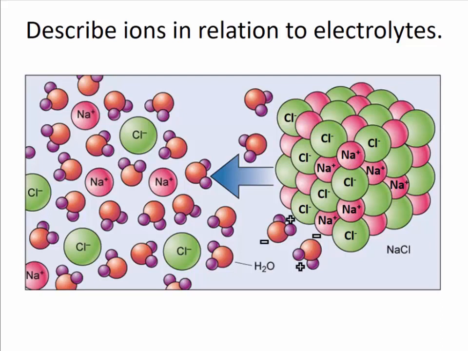It comes from a historical name where people who were first discovering electrolytes realized when they took sodium chloride and dissolved it in water, suddenly they could pass electricity through that water where they couldn't when the water was in its purest state. Not knowing what was going on as we do now, they called those particles that made up the sodium chloride electrolytes. Substances that do not dissociate in this way into individual ions are called non-electrolytes.